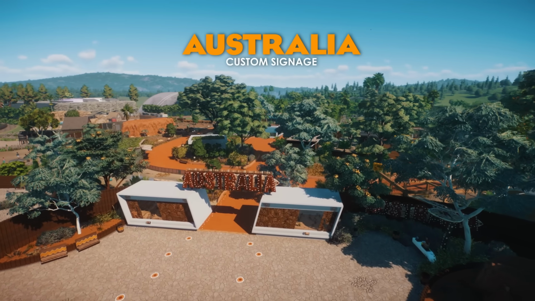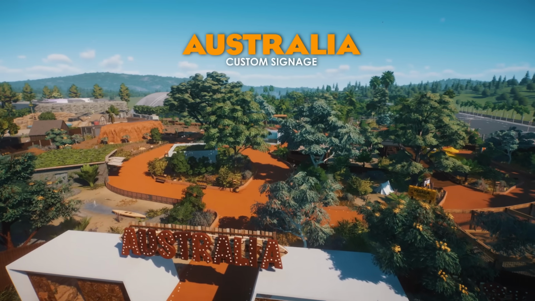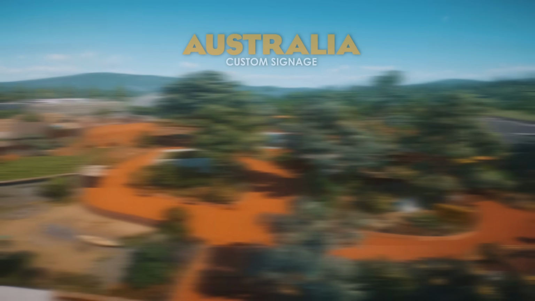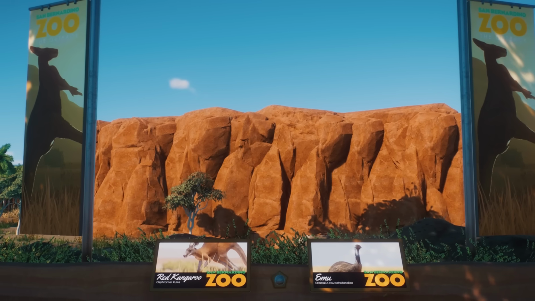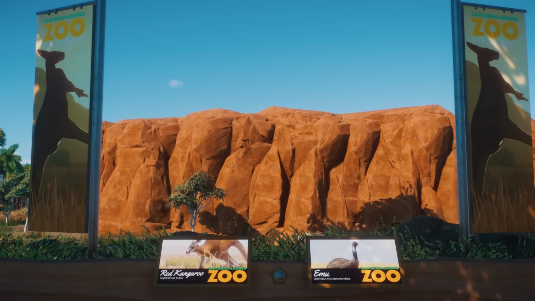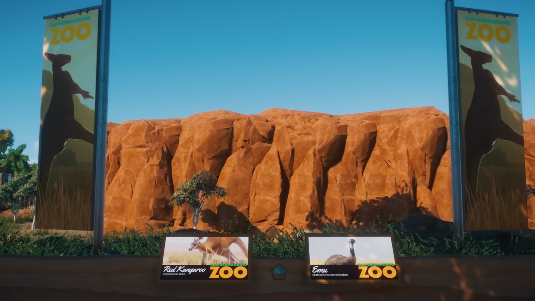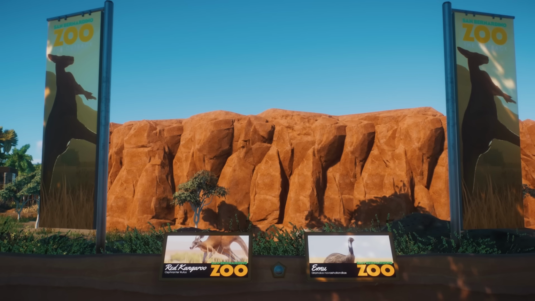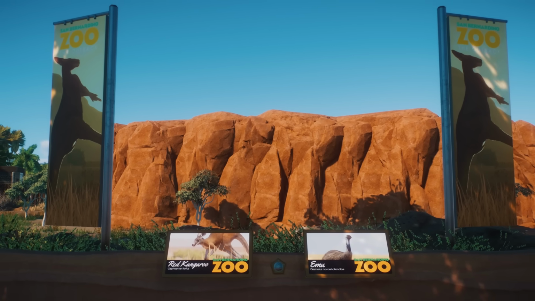Into Australia now for one of the most important things, I think, in making your zoo feel like your own, and that is custom signage. We've got 2 types of signs here, the big banners for the outback and then the animal information boards for the kangaroo and the emu. Now, I won't lie, the banners were not easy to make. They are 3 square billboards positioned on top of each other with a screenshot and some text, very carefully photoshopped so that it spreads over those 3 billboards and looks like a banner.